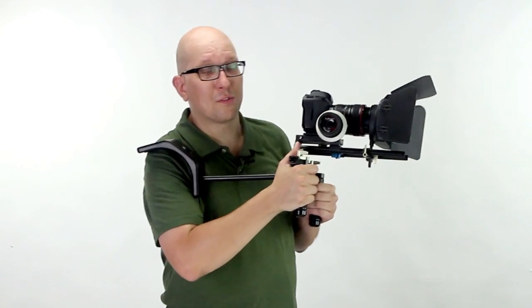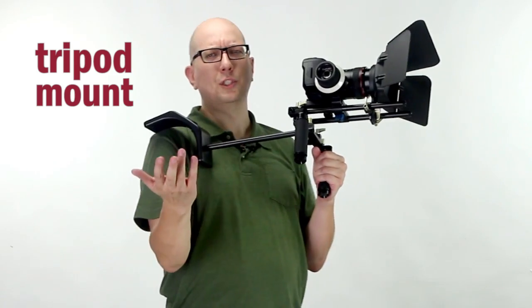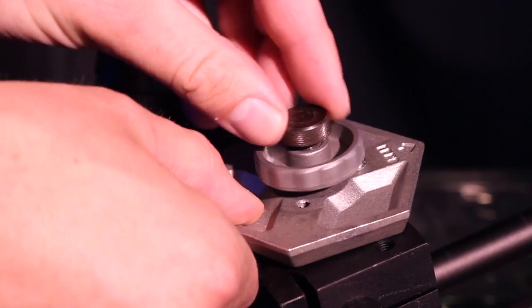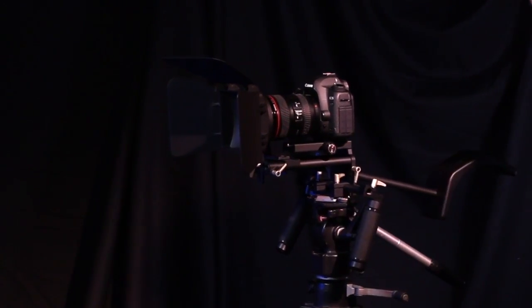One other thing we've got on this rig that is kind of special is there's a tripod mount, which you might say, well, wait, I'm not shooting on a tripod. What I usually do is I put a quick release tripod plate on the bottom so that when we're in between shoots, we can just clip it onto the top of a tripod and walk away.